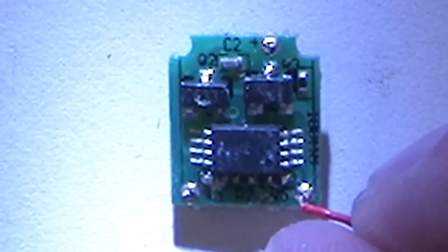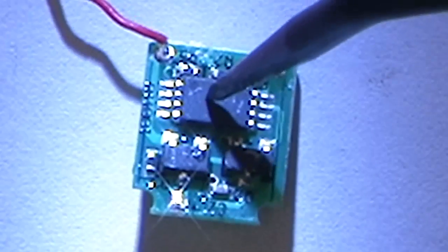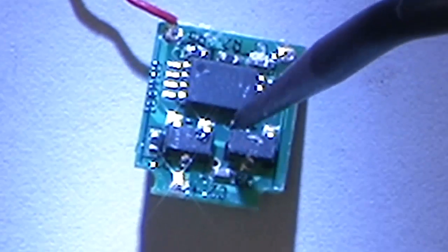Flip it over on this side. Here, we'll turn around so the light hits it. We've got our main chip there, and a couple little things. I see three solder points, so it's probably a transistor or something like that. It might be some kind of power switching stuff. This is primarily like the charge controller. This is the brain of the eSig. So this is all of its brains.